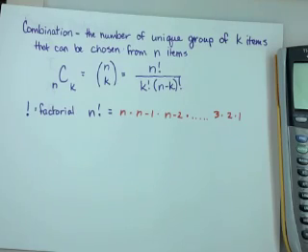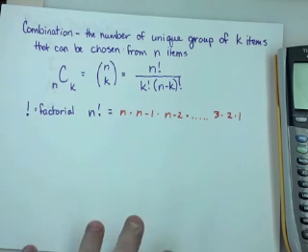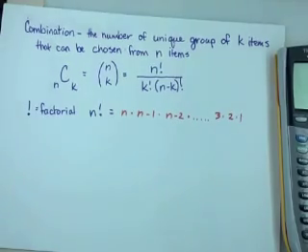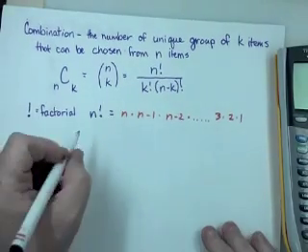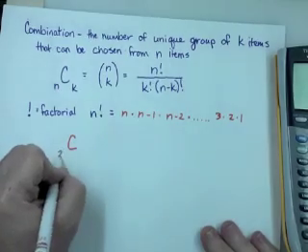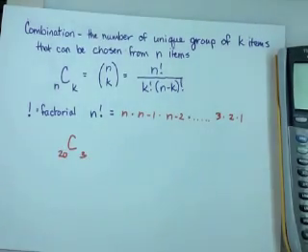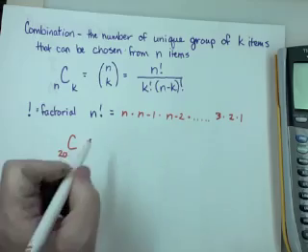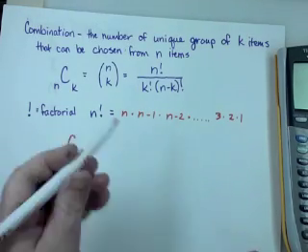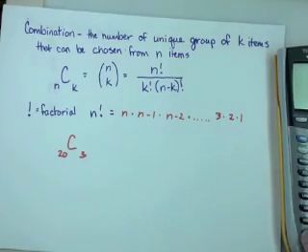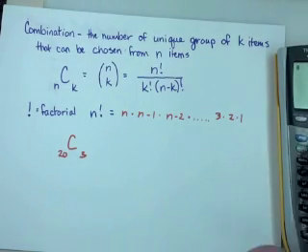So if I were doing 20 factorial, like if I had a class of 20 students, I would do 20 times 19 times 18 times 17 times all the way down to 1. And that would be a lot of work, but thankfully our calculator has it. So I'm going to give you the example that I just said. If I were trying to find out how many groups of 3 I could pick out of my 20 students, I can put that in my calculator by doing this. Oops, there it is. Let's do it again.